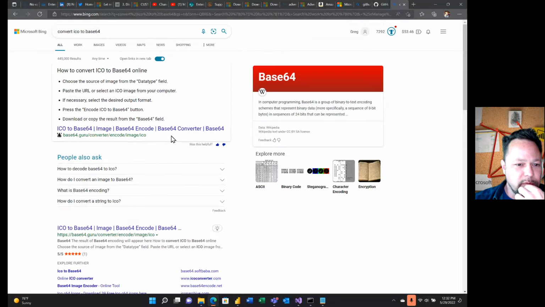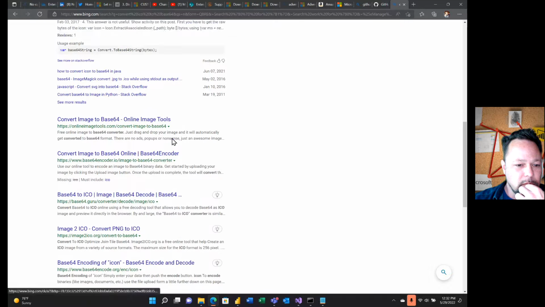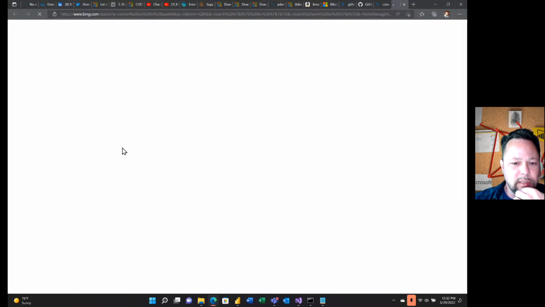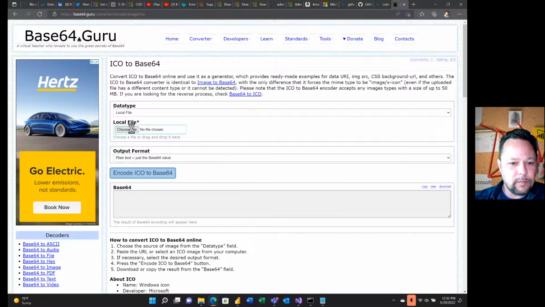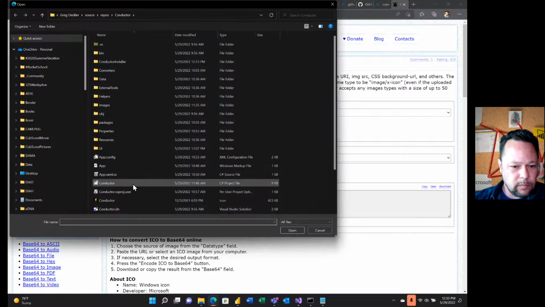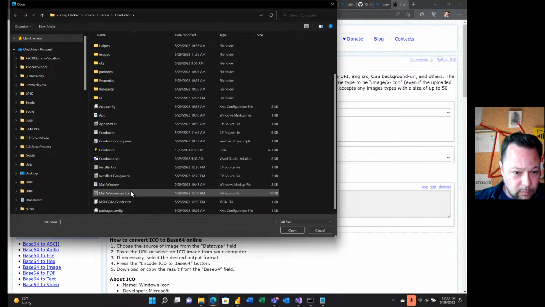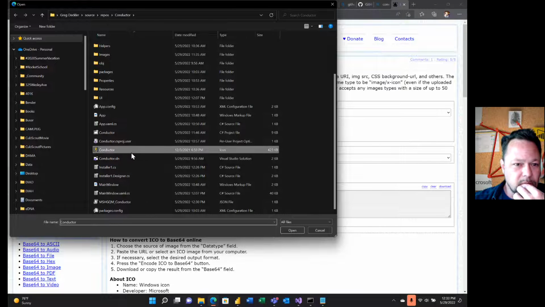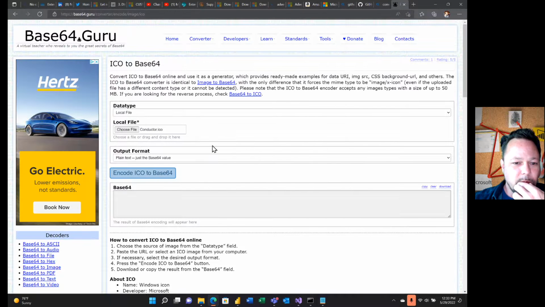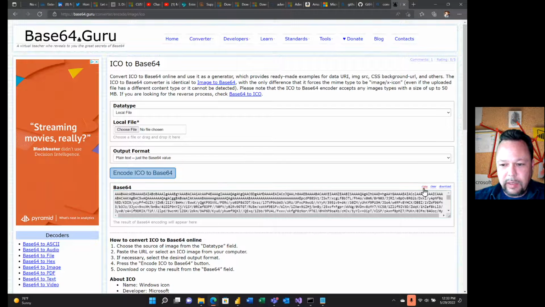Did I use Base64 Guru? Well, let's give it a try. Base64 Guru. Maybe that's the one I use. Oh yeah, this does look familiar. Yeah, that's right. I use convert.io when I'm converting. Okay, files. I know that's not the right file. Man, come on. I know that's not correct. Plain text, just the base. Yep, code. Yeah, this is the one I use. Okay, so we're going to copy this, right?